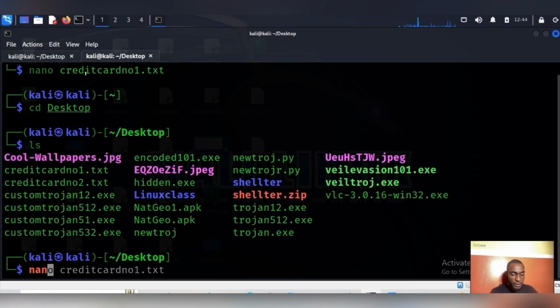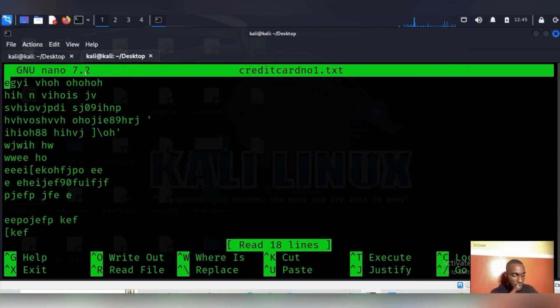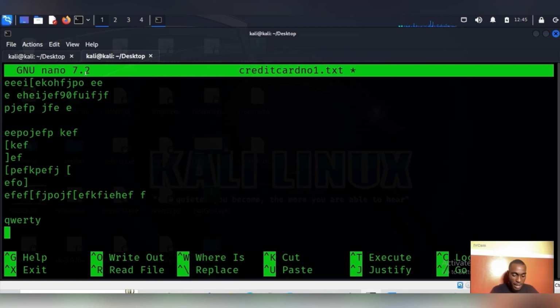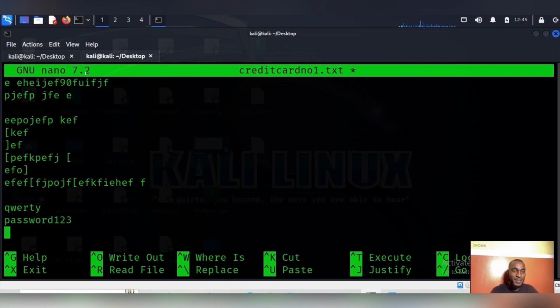So we're going to nano credit card number 1, and let's add new lines to this. So let's call this one QWERTY, password 123. Common mistakes you guys do when you're creating your passwords. Let's try the usual one, phrase 123.